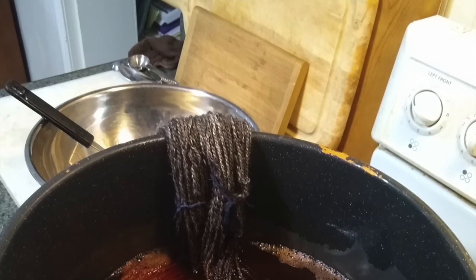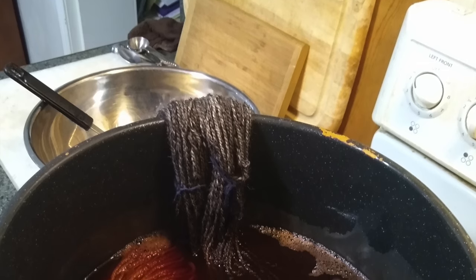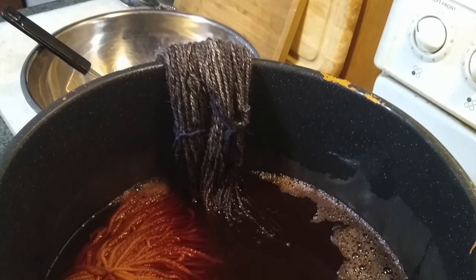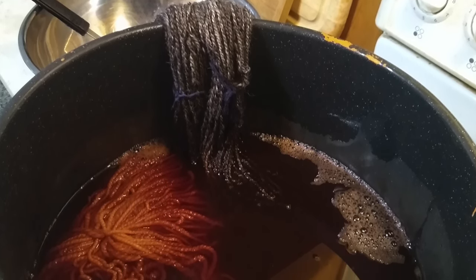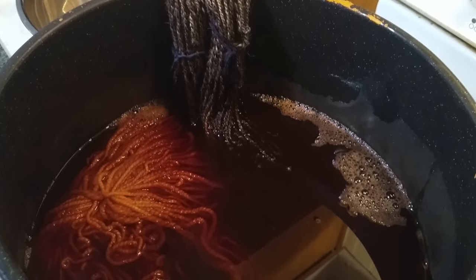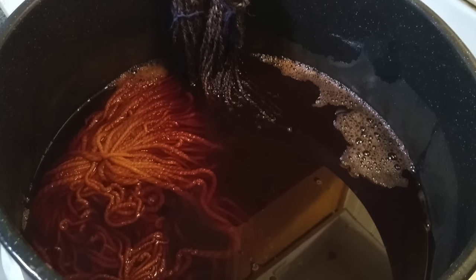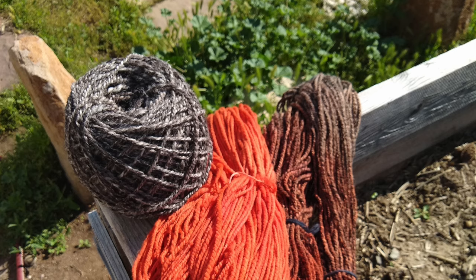And then what we did is we decided with the gray to try to go for a gradient, which is a new thing for me. I haven't done it like this. I guess I've done a slight gradient. I was going to say I've done a gradient with some indigo, but I don't think I actually did. Other people that day were, but I didn't. I was just dipping my stuff in. So yeah, we did a gradient, so we dipped it in for a little bit at first, and then later on dipped it in a little bit farther and farther, etc. And these are the final results.